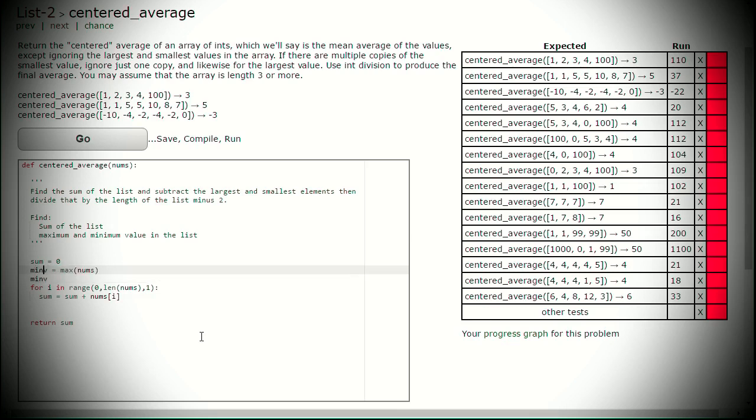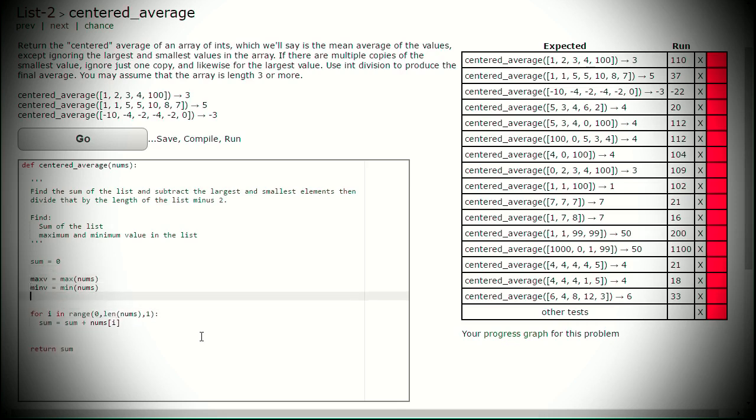Min value, let's call this minv, and maxv and minv equals min(nums). A lot of students, when they do this, run into an error because they call this variable max instead of maxv, and it gets confused, because when you invoke max here, it thinks you're trying to access that variable, not the function, which is contained somewhere else. So make sure you never call your variable max, because that can get confusing.